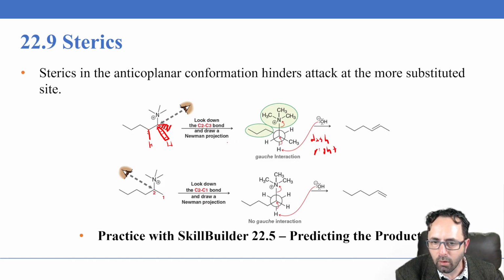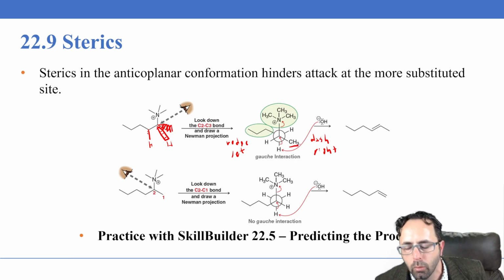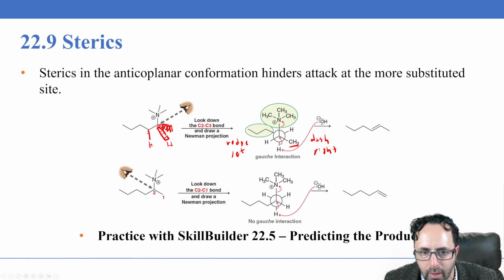And this is our wedge left side. Okay, so this is my dash here. This is the dash, which is the methyl group. So that's why we put the methyl group right over here. It's the dash to the right. My wedge, the hydrogen, is on the left.